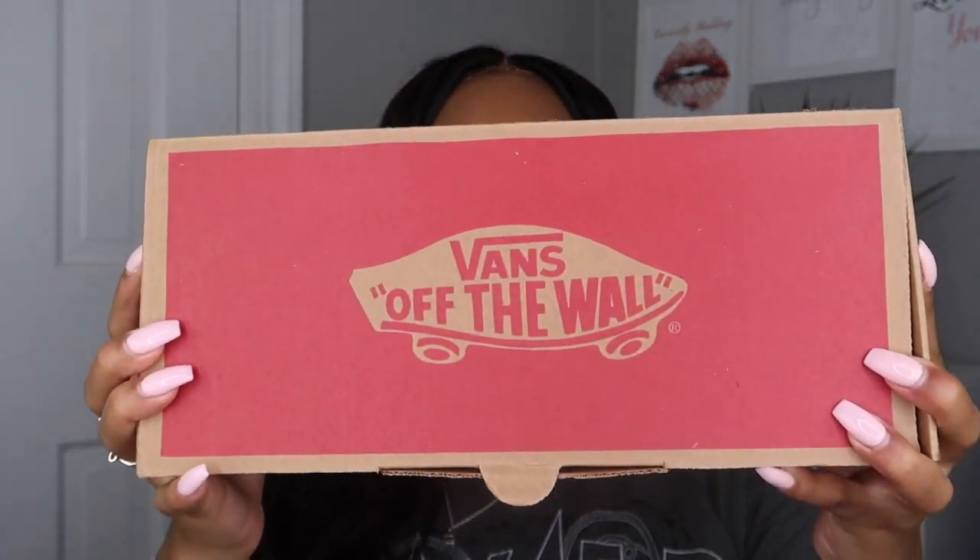We're almost done with sneakers. I do have some Vans, because Vans are always a go-to for back to school — they go with everything like the Yeezys do, but they're also cheaper. They're not an expensive shoe, so you get a lot of wear and a great bang for your buck. I got these in about February — the classic slip-ons, in a seven and a half men's, which is a nine in women's.